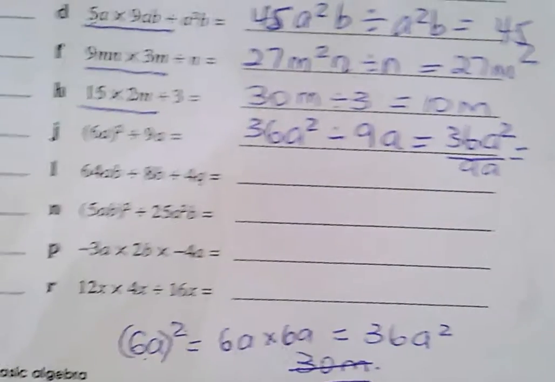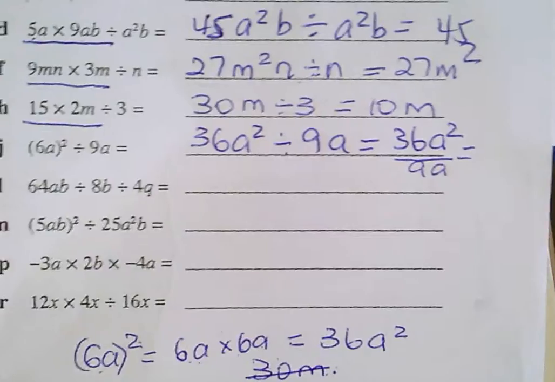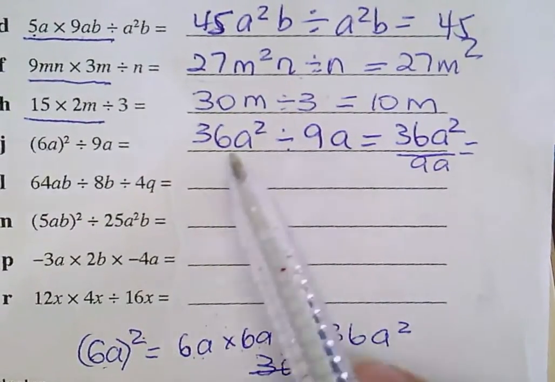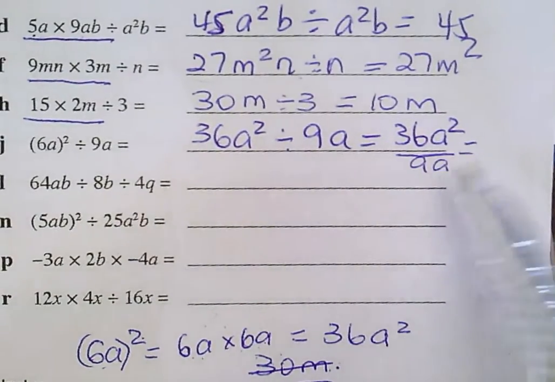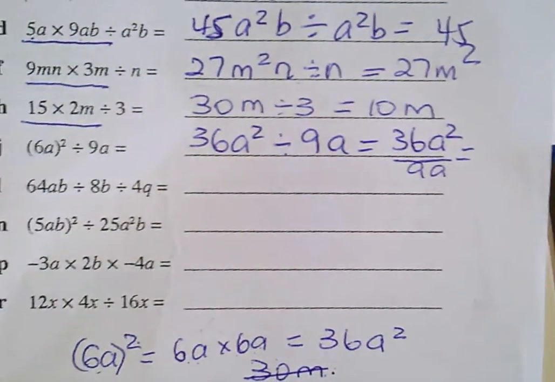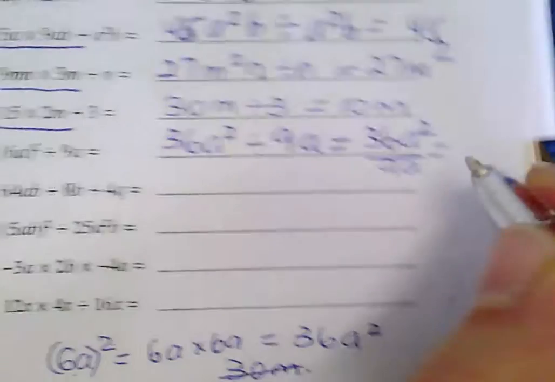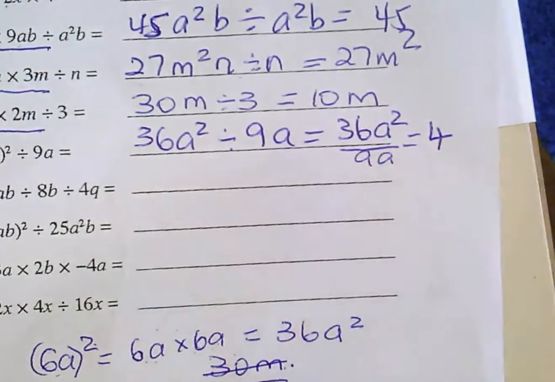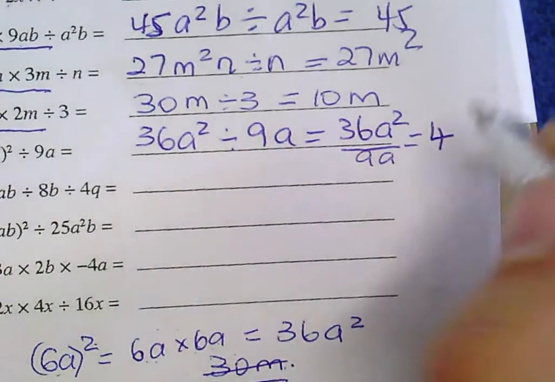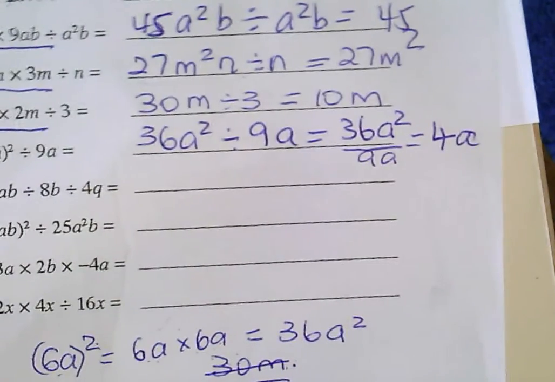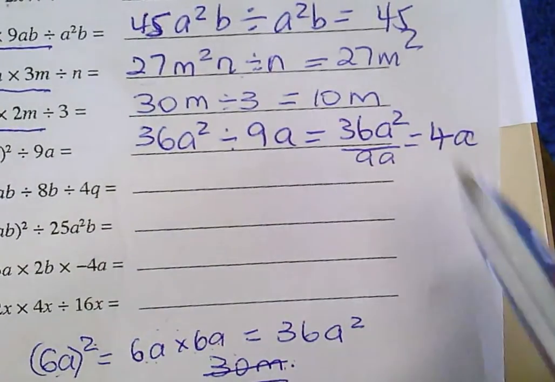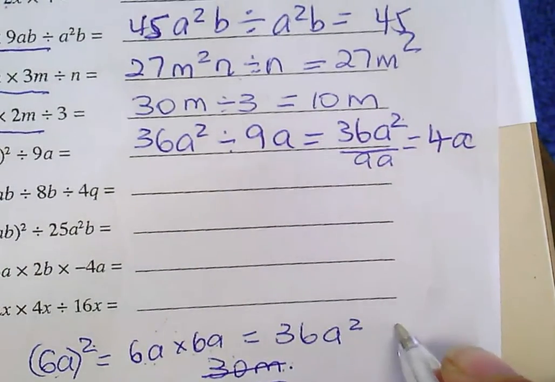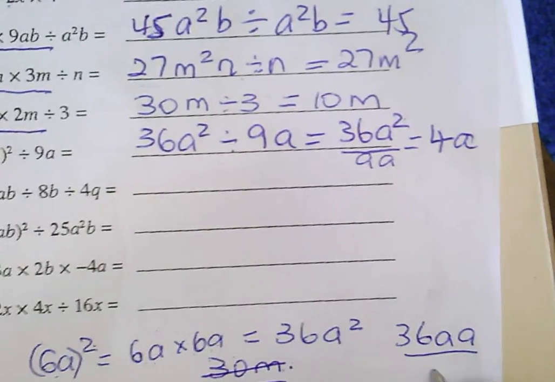Girls, do you notice that I'm only doing one step at a time? Well, 6a squared is 6a times 6a, which is 36a squared, divided by 9a. Notice I'm putting it over 9a. Be careful. What's 36 divided by 9? 4. A squared is a times a over a. Where am I going to be left with an a? 1a on the top. Haven't I got more a's on the top? Because it's squared, and because it's a times a over a, one of the a's cancels. I could write 36a squared as 36aa over 9a.